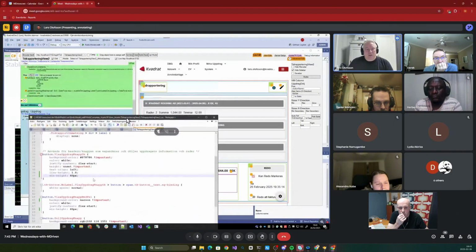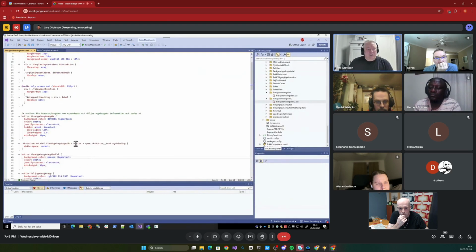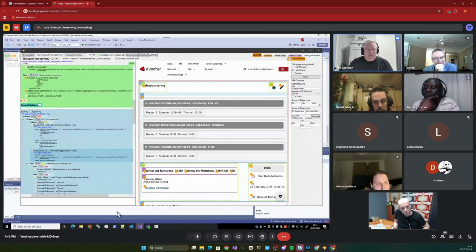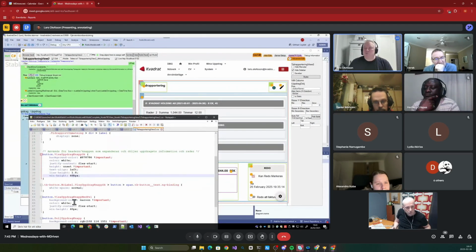The interesting thing was that if I edit this CSS file from Notepad++, it updates immediately, but if I do it within here, it doesn't. So I think it was here, right? If I put that in and save, it's not reloading, but it's actually reloading in Notepad++. So I thought that was interesting.